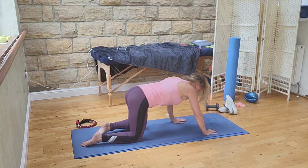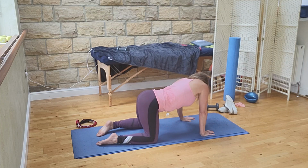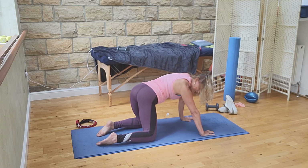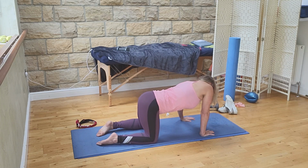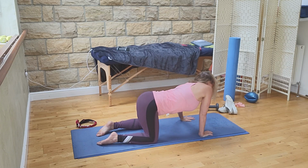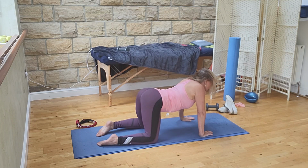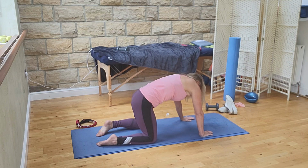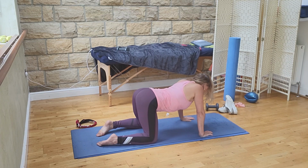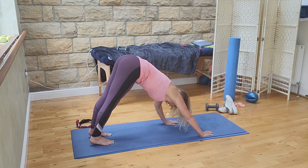Back to centre, into four-point kneeling, do some little side-to-sides. Look over one shoulder as you take the hips in the other direction. Oh, I can feel it. And then one direction, round, the other direction, and dip. And again, one direction, round. Try and give yourself as much mobility in the back as you can. Please feel free to stay down and do some more stretches if you want. Otherwise, tuck the toes, gently come back with me.